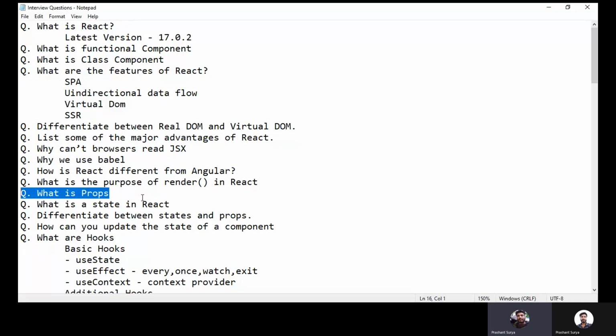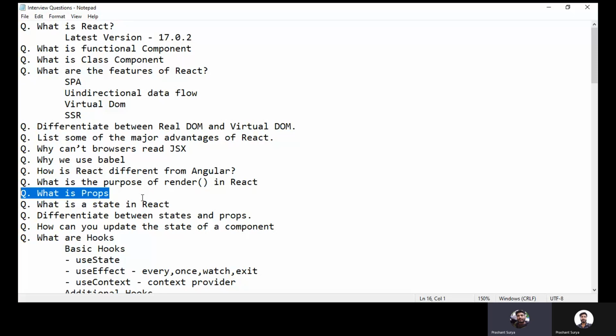When your component is called, you are given some data, and that is called props. Props may be the whole property of the parent as well, or some small properties. Props is basically a read-only property, so you can't update or delete anything in your props.